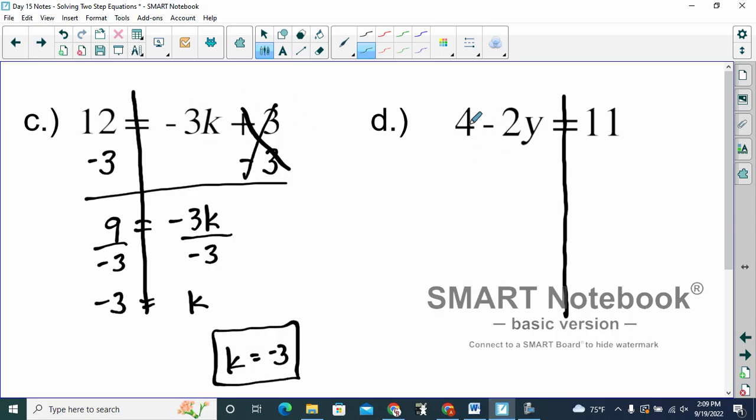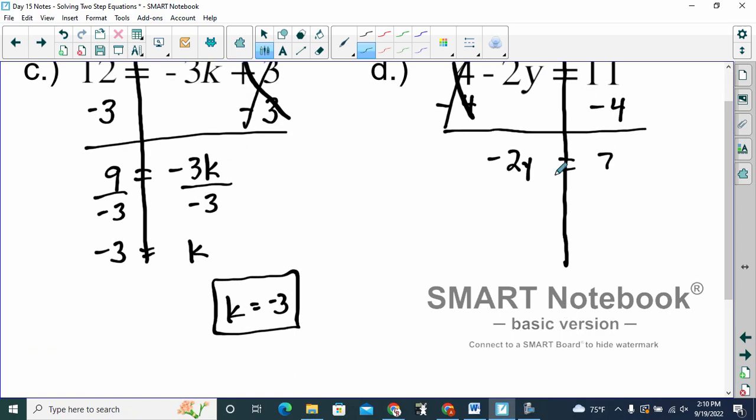I think it's tempting to here because the numbers are next to each other. But really, it's negative 2 times y. And then I'm adding 4. So I've got negative 2y and then adding 4. So the last thing that happened was this positive 4, this adding 4, which I get rid of by subtracting 4 from both sides. And I am subtracting 4, even though this minus sign, remember that minus sign is connected to the 2y. The 4 is positive. These cancel, I bring down my minus 2y. 11 minus 4 is 7.